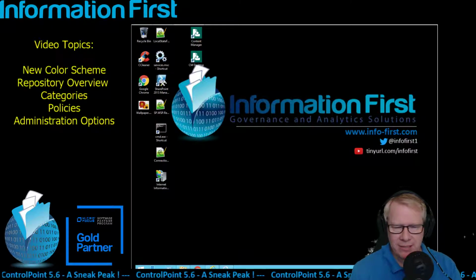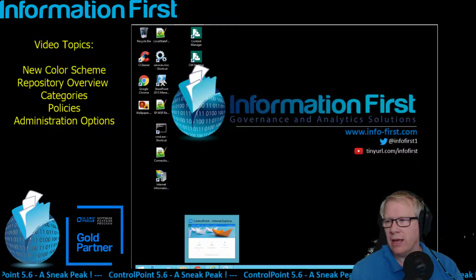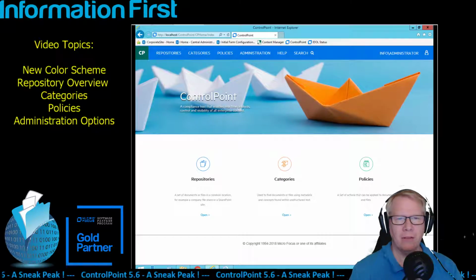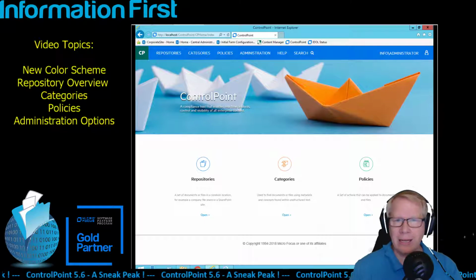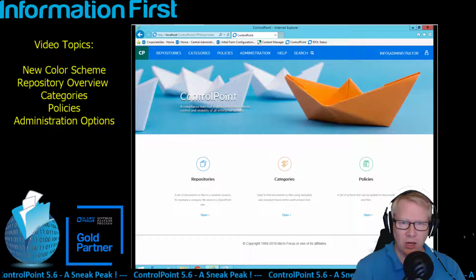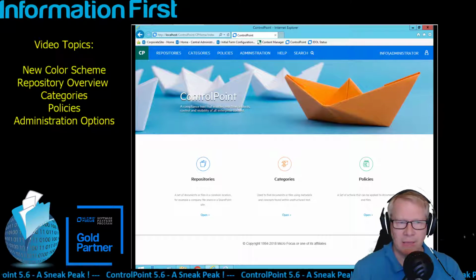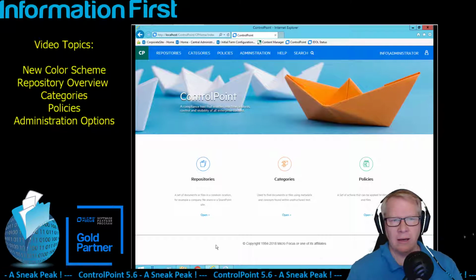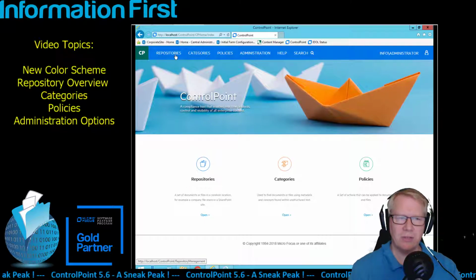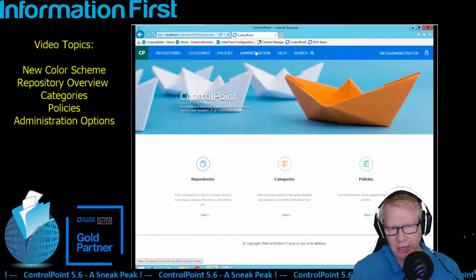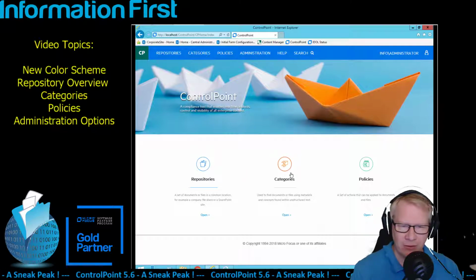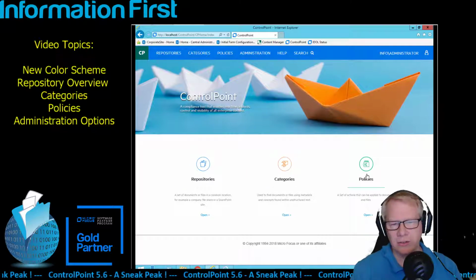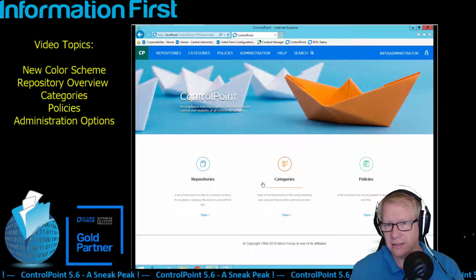ControlPoint is web-based, so we're going to open up Internet Explorer, and I already have it up. And there we have it. The first thing you'll notice is that the ControlPoint landing page has changed. Nice origami figurines there in the picture. The palette has changed. Before, we would have seen blue, orange, green, and purple for the administration. That has been flatlined to blue, but you will notice down here that there's still a throwback to the original colors. So the green, orange, and blue still exist.